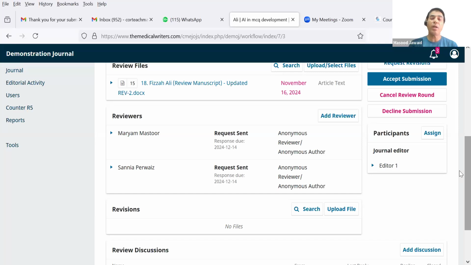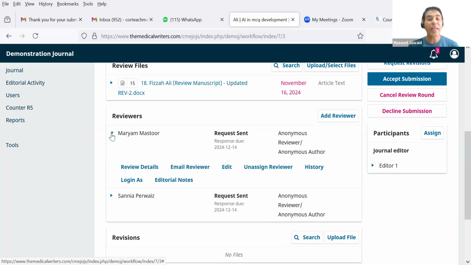But now the reviewer task has been done. Of course, let me show how the reviewer task can be seen from here, because you as an editor can log in as a reviewer to go through them. If you want to email the reviewer a reminder, kindly please review our paper, you can send reminders after some time, maybe a week. So let me log out from the editor and log in as a reviewer.